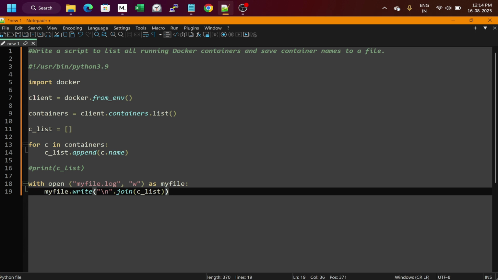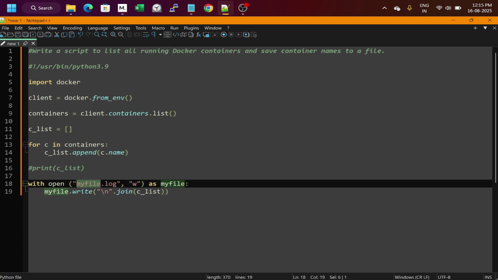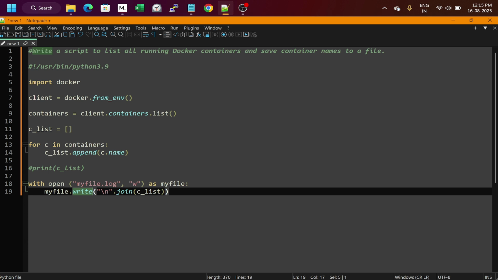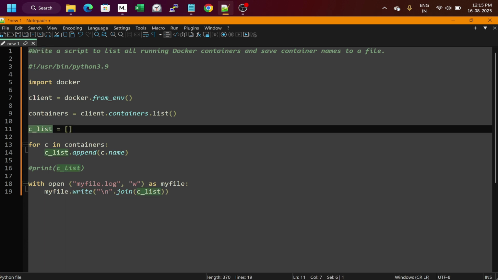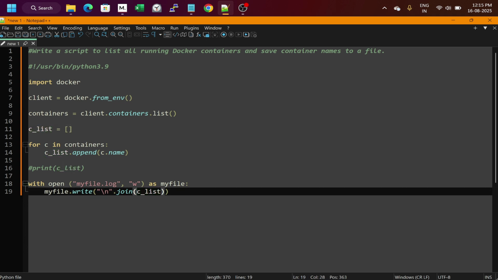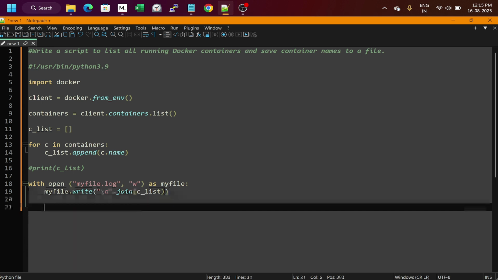The reason we use the join function is that the file's write function only accepts strings. But here we have a list, and a list is not a string, so we have to convert it. To convert it, we can use the join method, which lets you convert your list into separate strings, and with this method it will successfully save it.